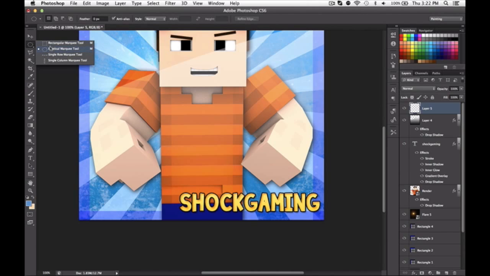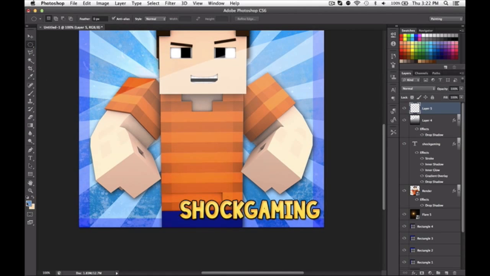You can right click if you don't have that particular tool selected, and just click the Elliptical Marquee tool. Now get your background color to be white, and you just want to drag a circle, and this little preview thing will show you where the circle is going to be. And next you just want to fill the circle with the keyboard command Alt-Delete, and that'll fill the circle white.